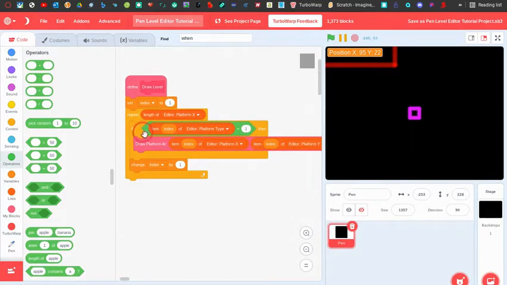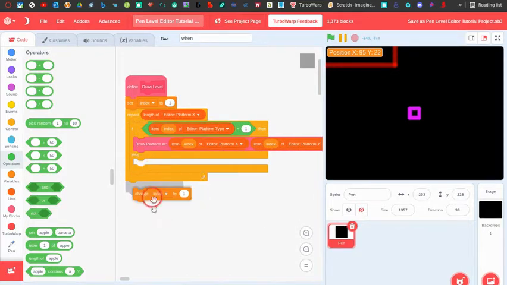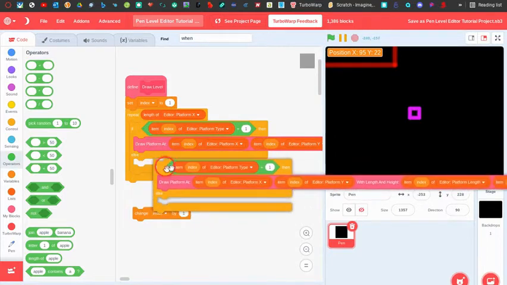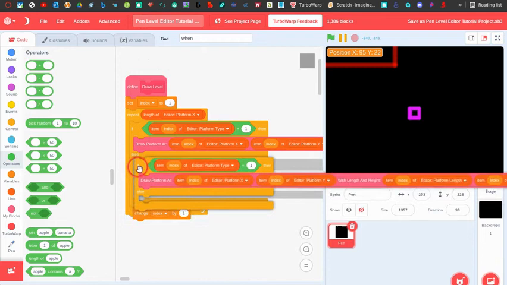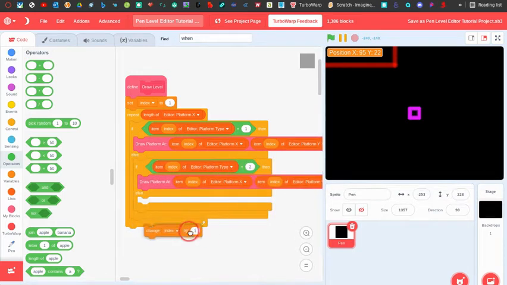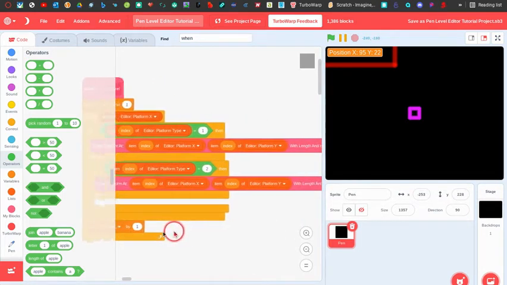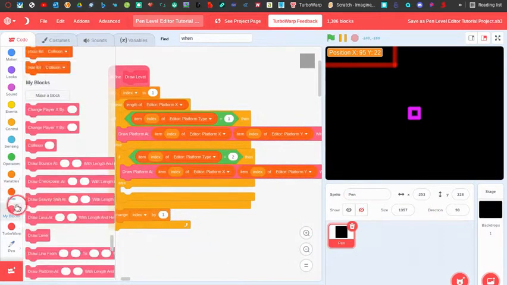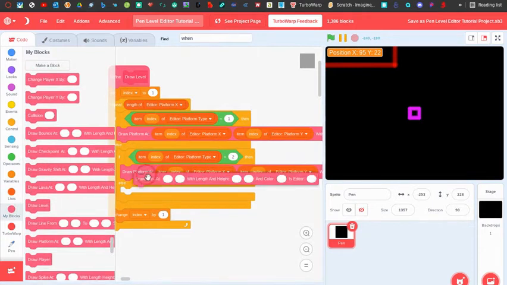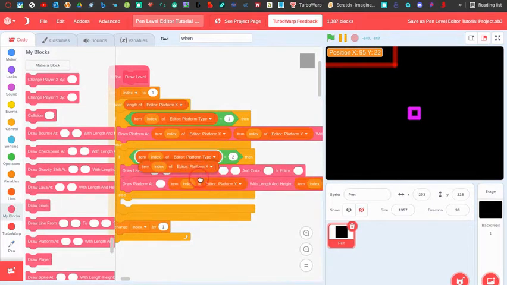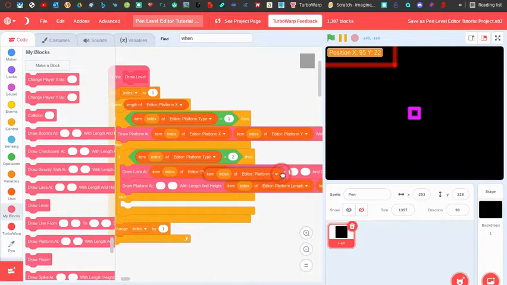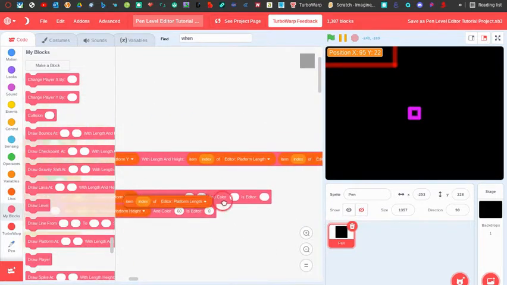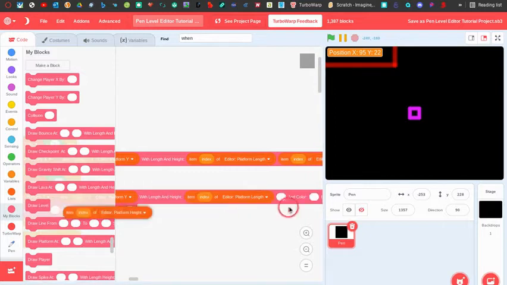Okay, then we can change this to an if else, and then we can duplicate this and say if else the editor type equals 2, then we can just change this block to a draw lava at. And now I think we have just made the second thing that we can add. So now we should also be able to have lava in the game.